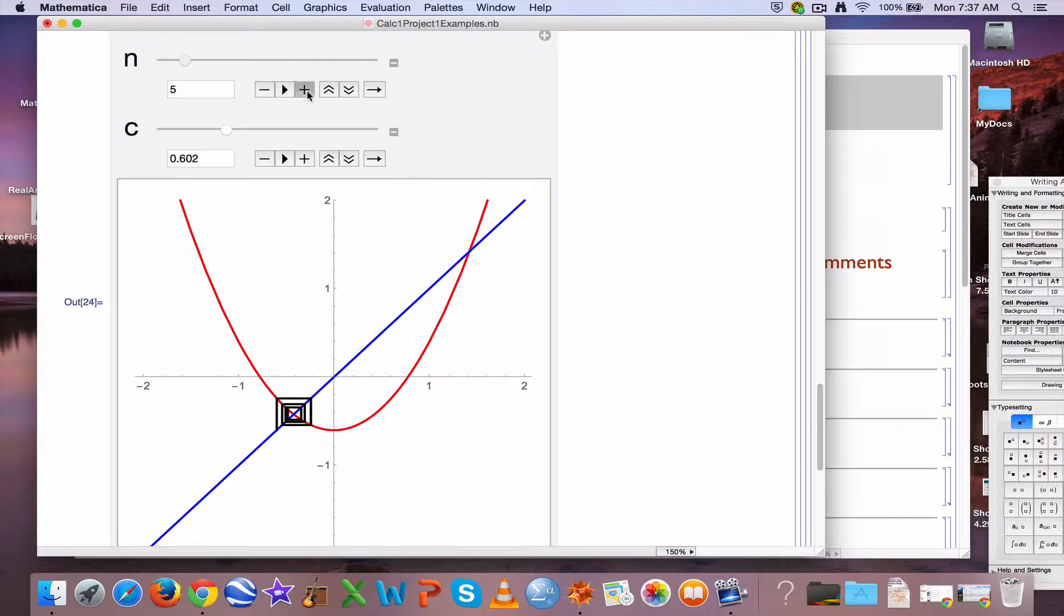Now that fixed point I claim is attracting. We're forced to go toward the fixed point now. We don't go to that two-cycle, we go toward the fixed point that is an attracting fixed point. The point here is that calculus can be used to understand why fixed points are either attracting or repelling. The fixed point is attracting if the absolute value of the derivative at that fixed point is less than 1 and it will be repelling if greater than 1.